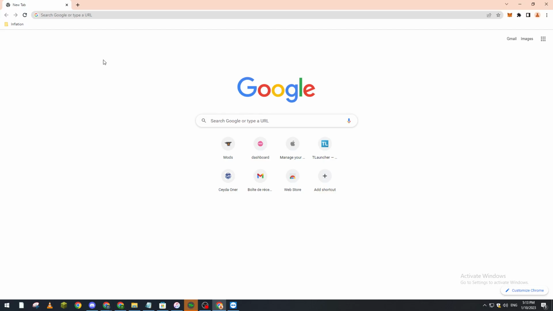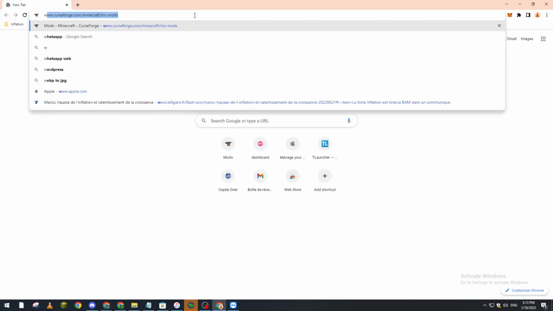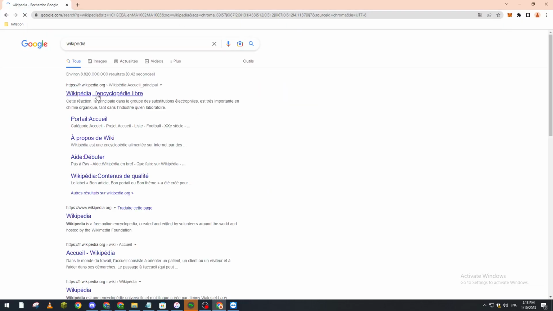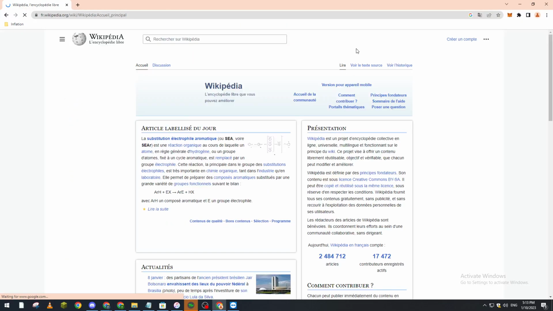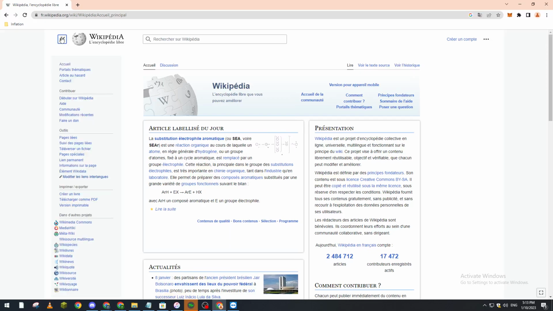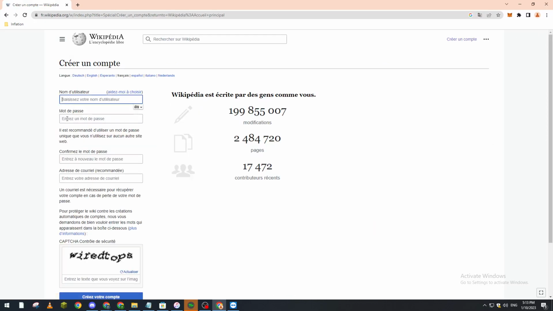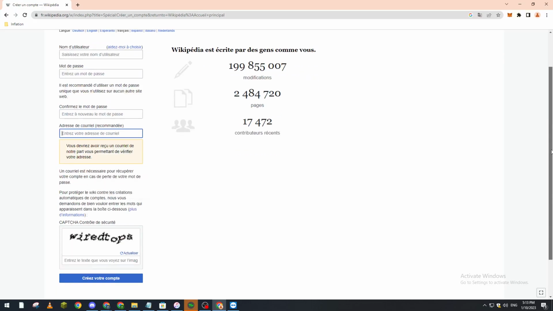So how can you actually list something on Wikipedia? Basically, what you will have to do is go to Wikipedia, and second, you open the first page. Now what you will have to do is simply, you can just write a book, or you can go here and create an account. Here you put your username, password, here you confirm your password, and here your email.